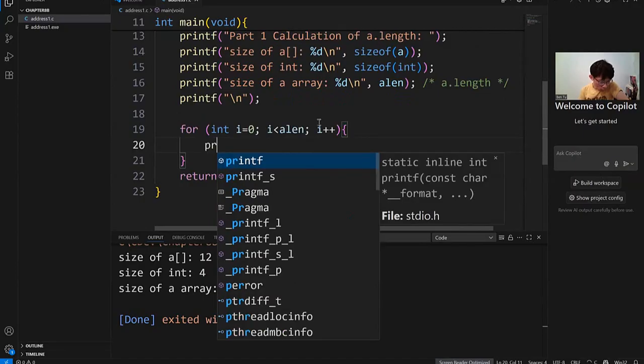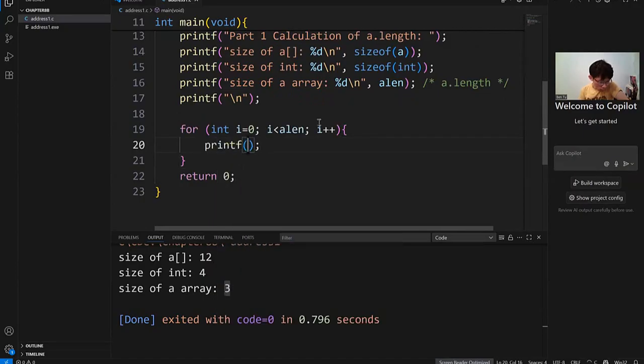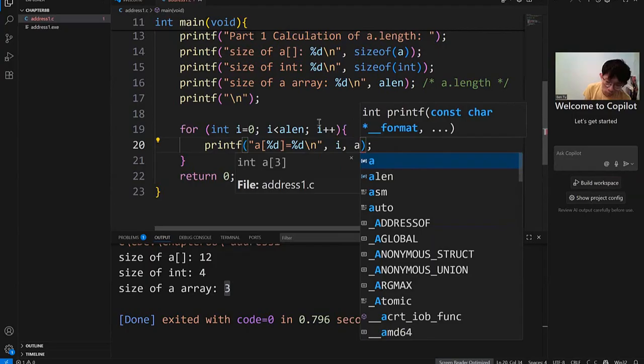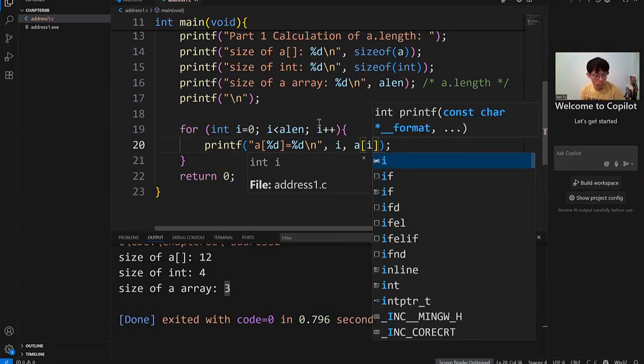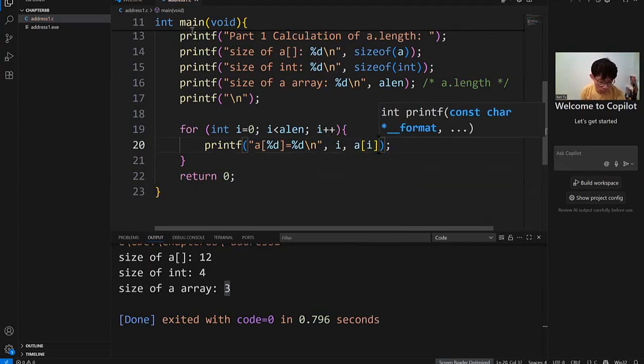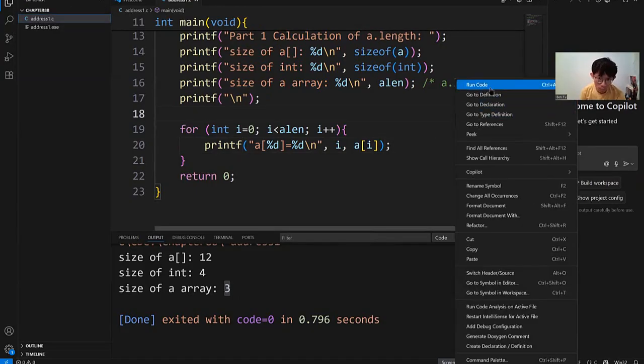And then we do printf. We print each element at the i location. At this moment, they are not clean yet.